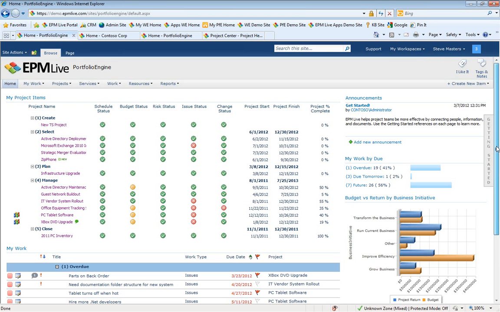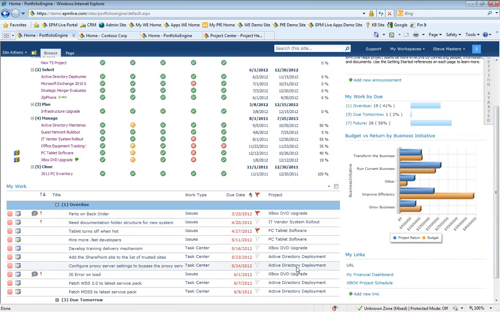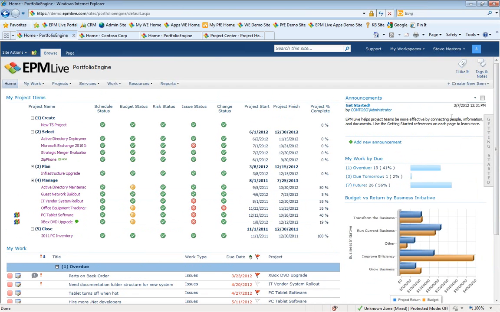I'm also part of teams that I'm assigned to work. So from my home page here, I can also quickly see some work items that are assigned to me and what might be overdue. And this is work across all different projects and different types of work as well. We also can have announcements and other types of key information that you want available to your team so they can quickly see helpful information as needed.